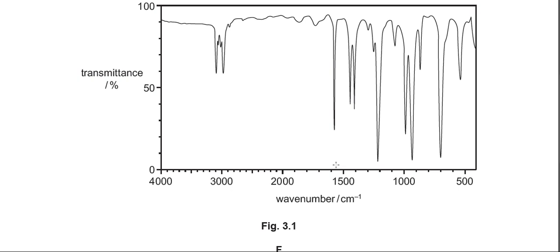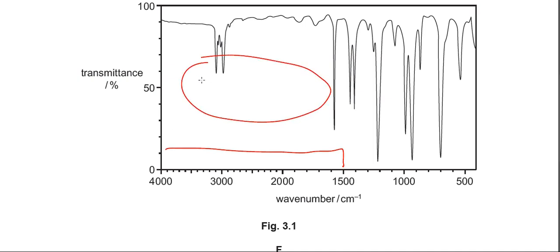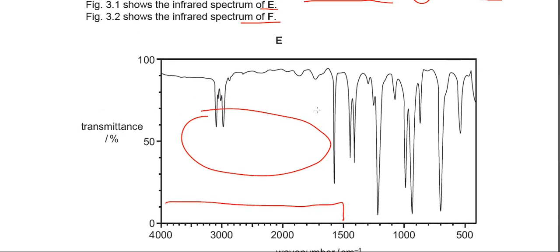You always have to focus above 1500, and we can see here that no significant data is given. This means no functional group, specifically carbonyl of acid, ester, ketone. So there is no C double bond O, there is no alcohol. This E is not any alcohol or acid, ester, aldehyde, ketone. So as I said, there is a chance that this is an alkene.